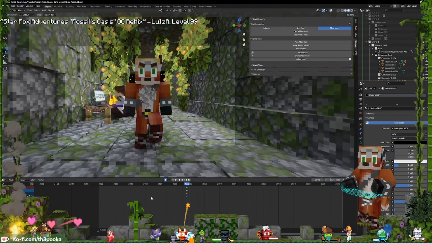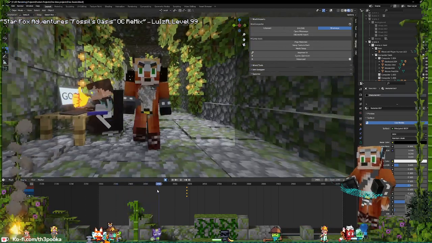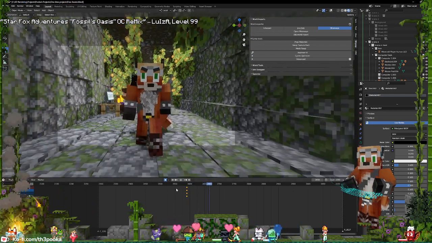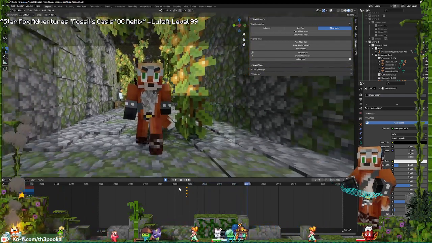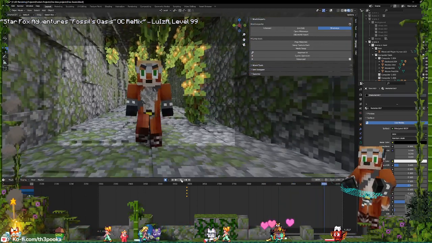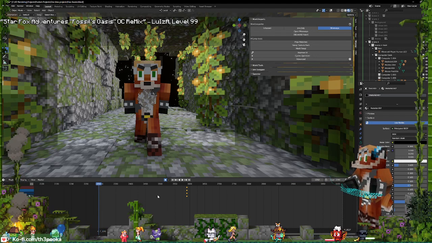Alright. It's good. But that's not all you can get free. You get full animations for free. What did the fox say? I said you can get full animations for free. Even this one right here. Preposterous.